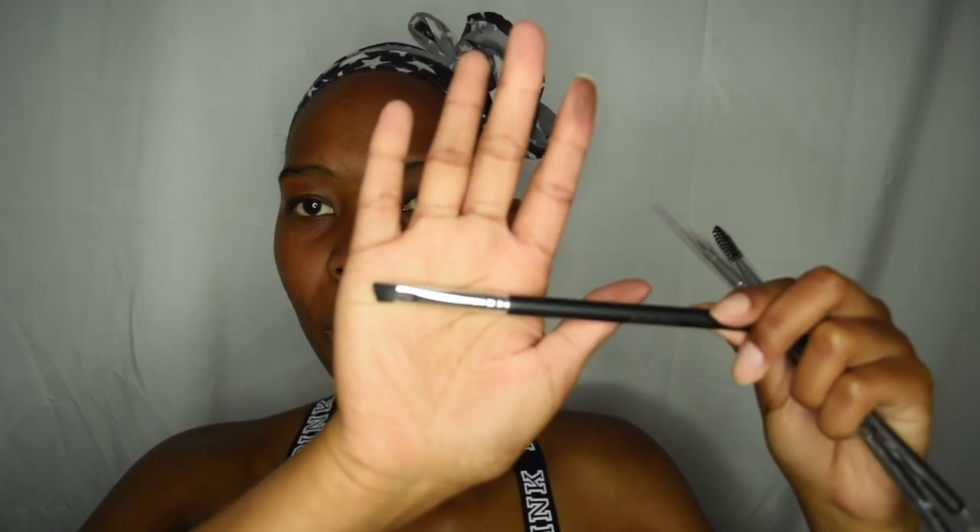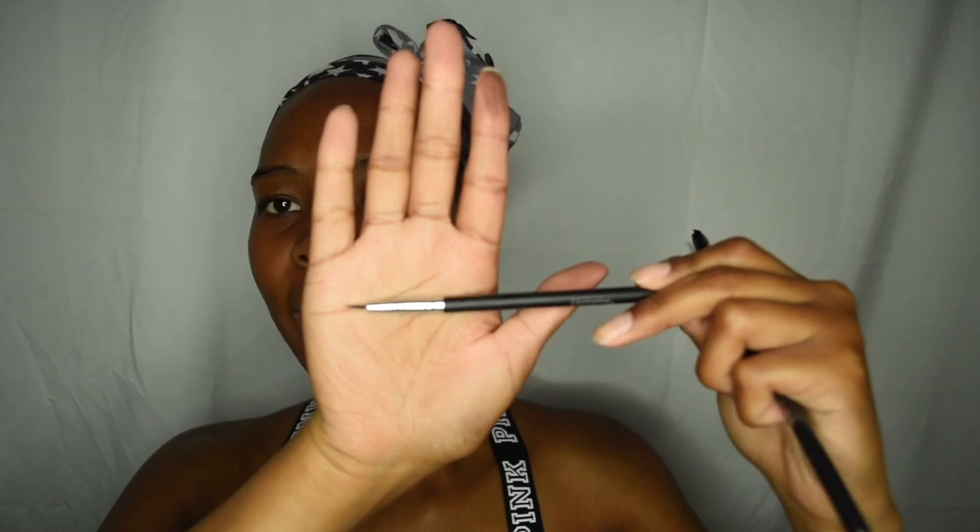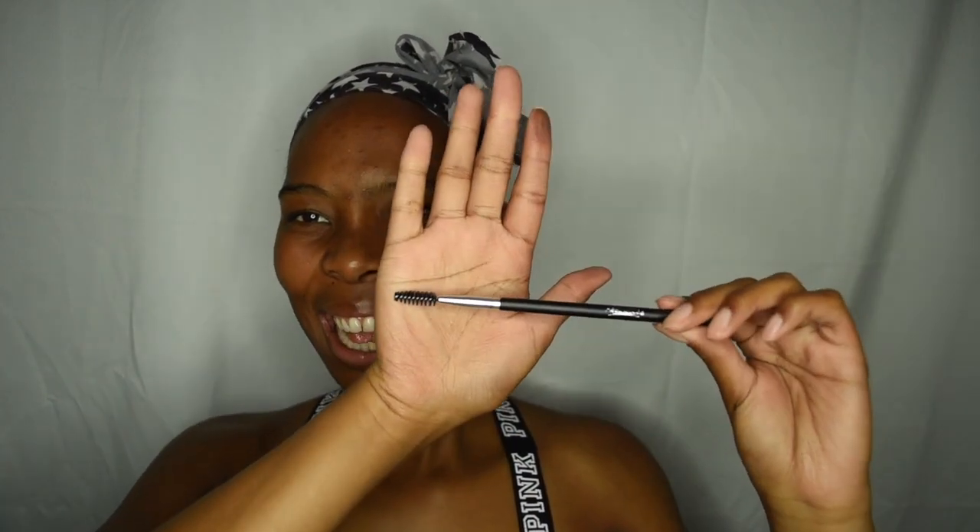Then I received from Aesthetica — I hope I'm saying it right — a kit of brushes. I'm going to open it up for you guys. So I received a brow brush, an eyeliner brush, and a spoolie — which that spoolie was much needed, just saying. This little kit retails for $45. I will not pay that.